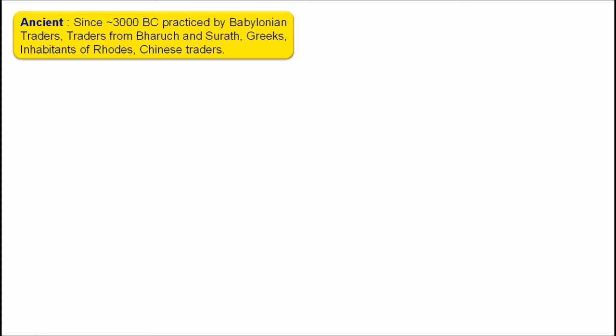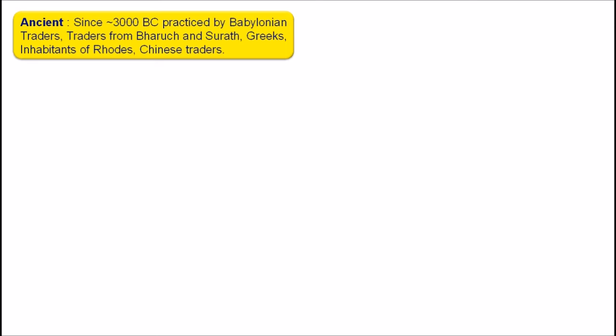Dear friends, here one important thing, Chinese traders, how they used to practice this insurance, do you know? Chinese used to practice like this. Their goods were divided into so many ships. If something happens to any one ship, the loss incurred by the one trader is very minimum. That means there are 10 packets of goods. The 10 packets are shipped in 10 different ships.